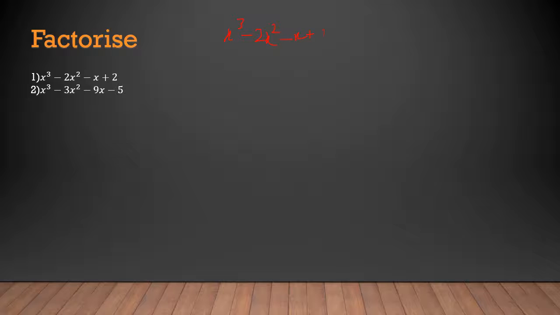In this type of question we have to substitute some value of x for which this polynomial function becomes 0. Let's say p of 0 equal to 2. So 0 is not a factor. P of 1 equal to 1 minus 2 minus 1 plus 2, so it is also equal to 0.